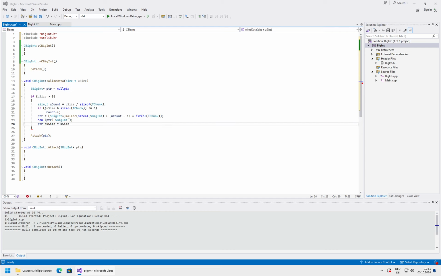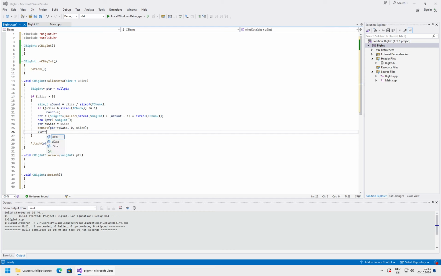And for good measure we could also memset everything. Memset. So we clear the data structure, and this takes size in bytes as an argument, and that should be it.